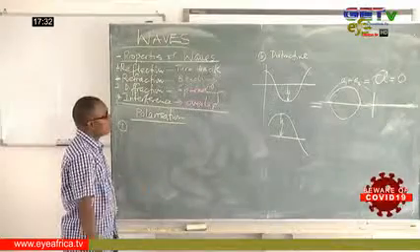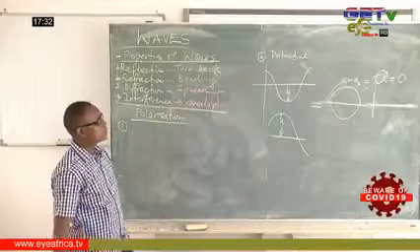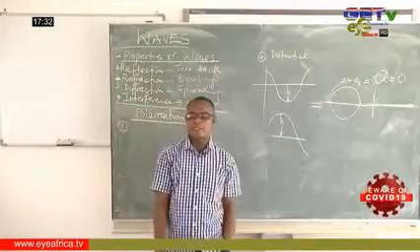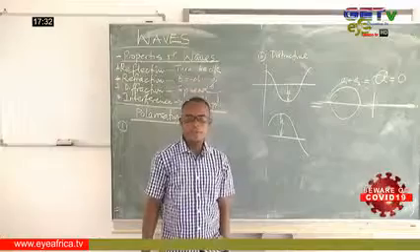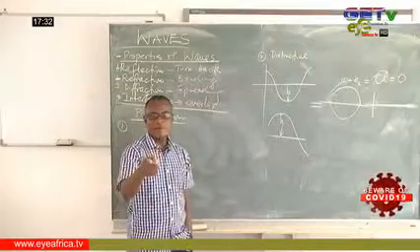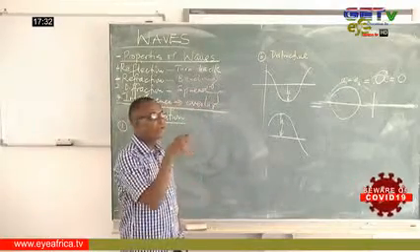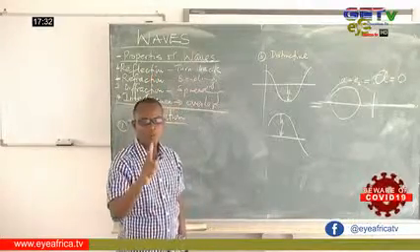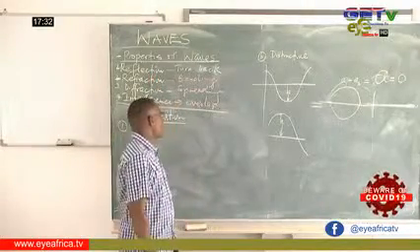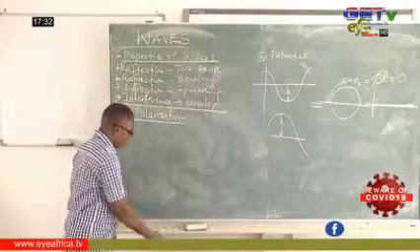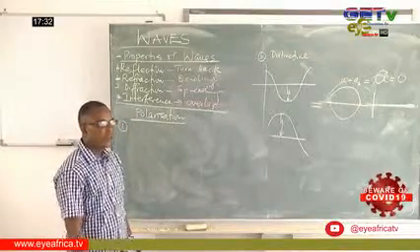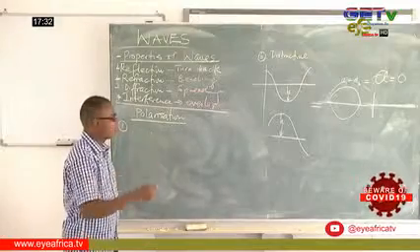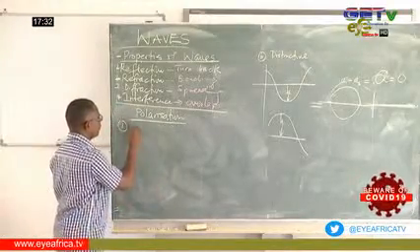Like I said, the polarization process is the process by which the wave is made to move or vibrate in only one plane. Like I told you, ordinary lights will move in different planes, like the candle, for instance. Candle rays will move in different planes, but if you want to polarize light, you have to make the wave vibrate in only one plane. That process of making the wave vibrate in only one plane is what is called plane polarization. So now we look at the types of polarization. I said polarization by reflection.